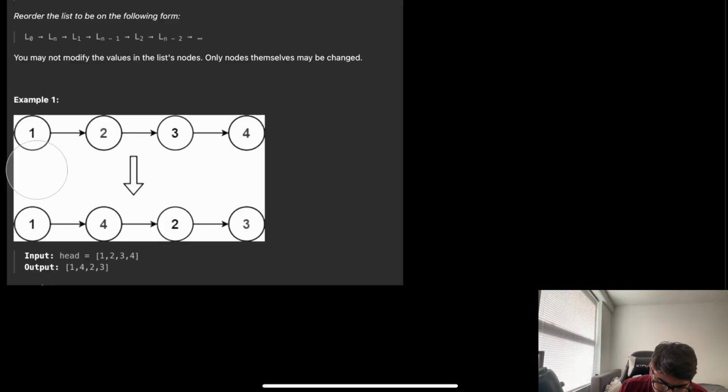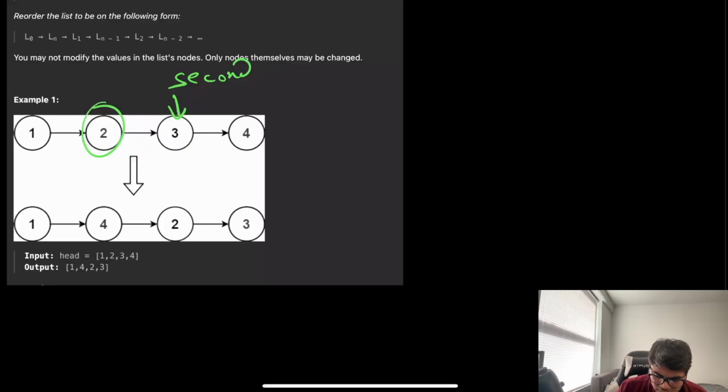So that's what we're going to do. Once we find the middle, fast will be gone. Then we remove this reference, but at the same time save this node as our second list. So now this is gone.